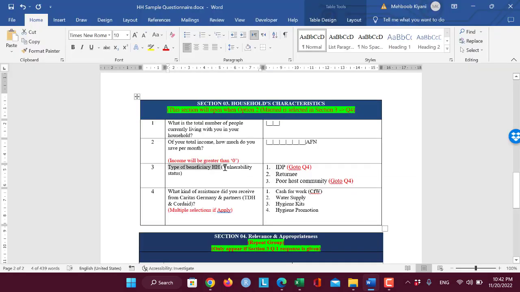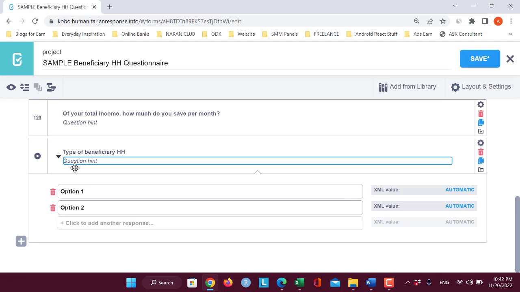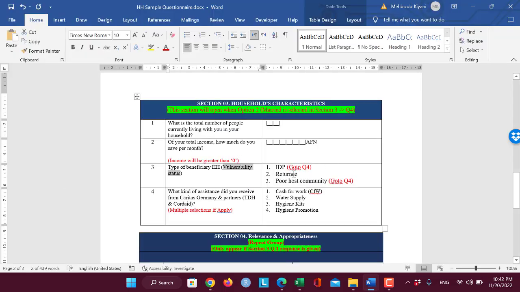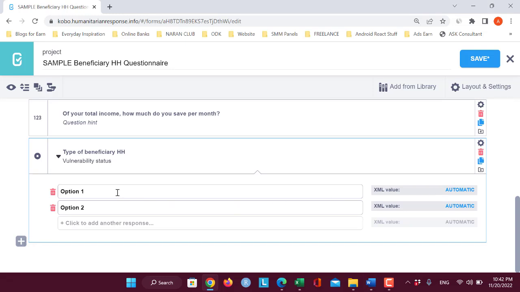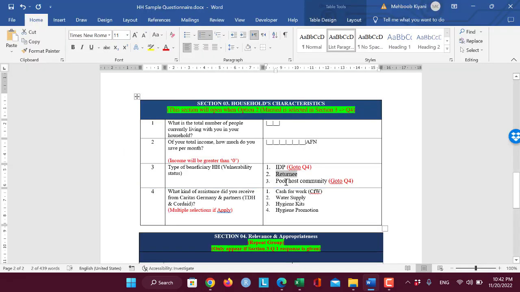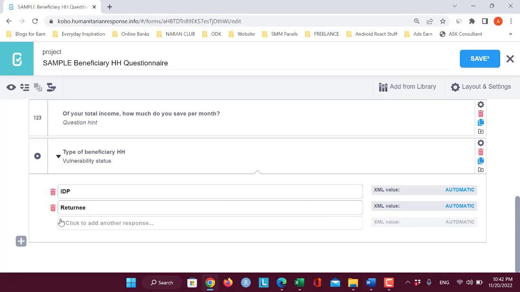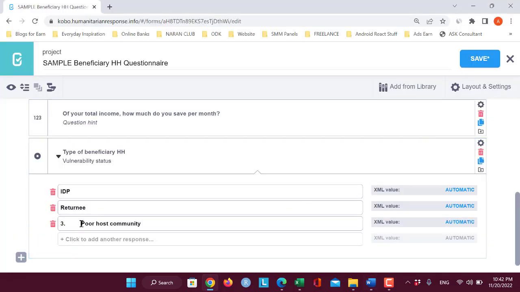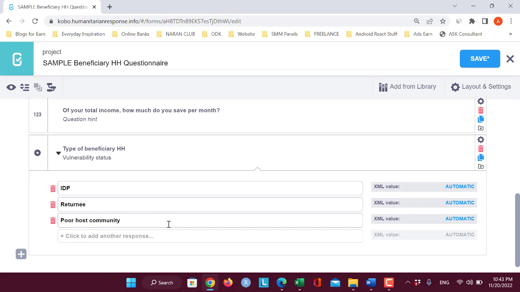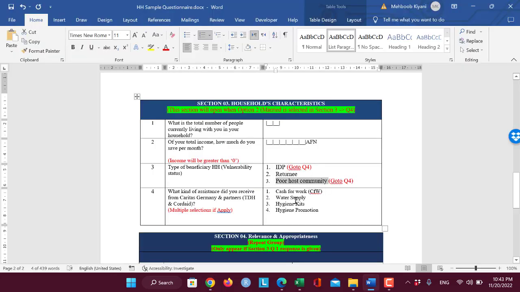And in hint we add vulnerability status. There are 3 options: IDP, returning, and poor host community. And the third question is a multiple response.